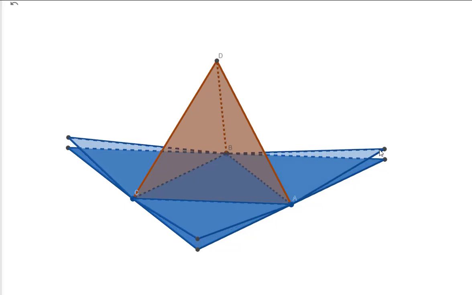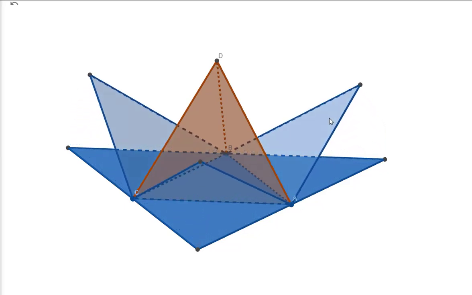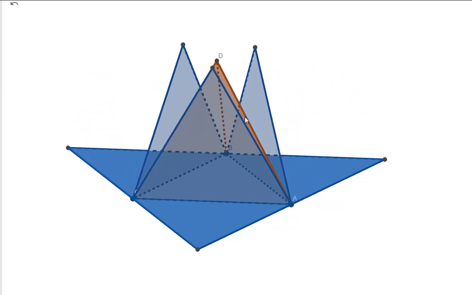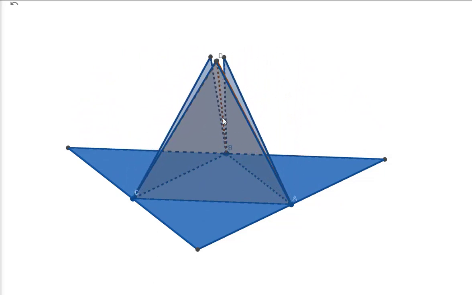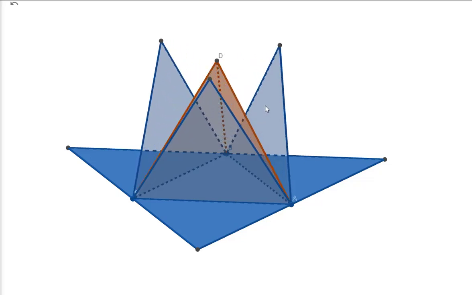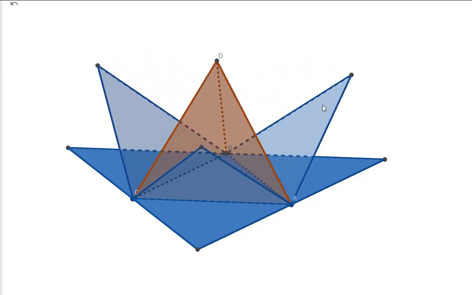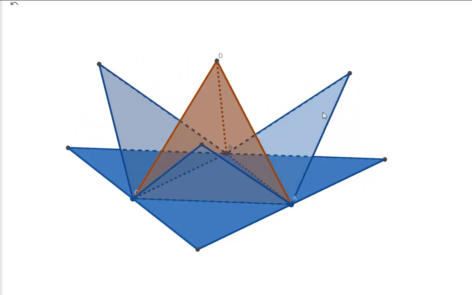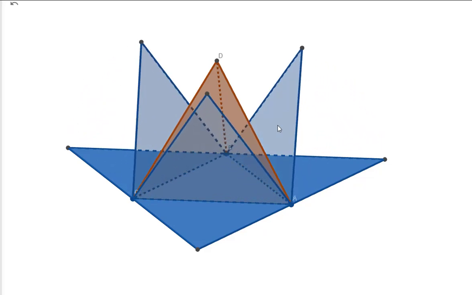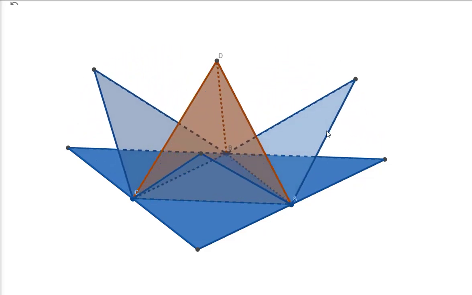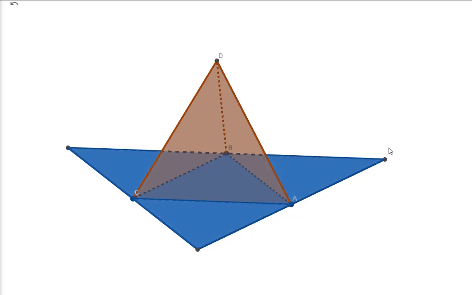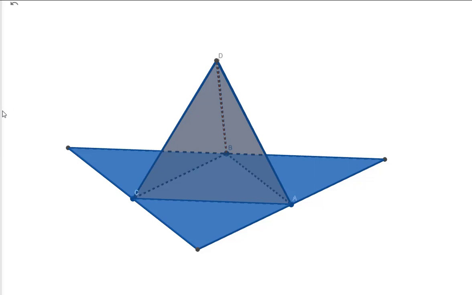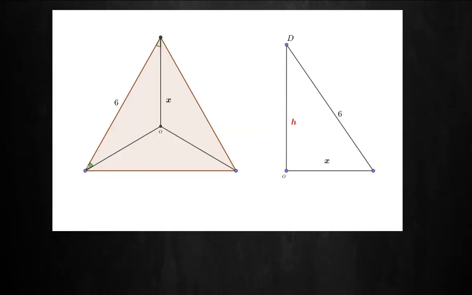So if you look at the net here, you see these are the 3 parts that are folding and unfolding, and we have the base also, which is the same. So total we have 4 face areas. So for each of these we are going to calculate the area. One of them is called the face, so the face area is the area of that triangle. So we are going to use this information we have and solve the problem.